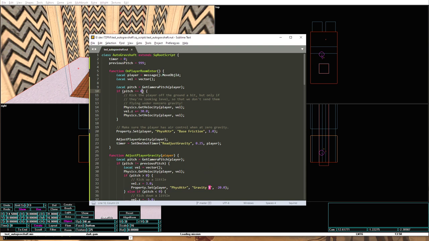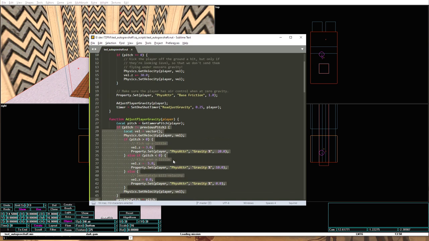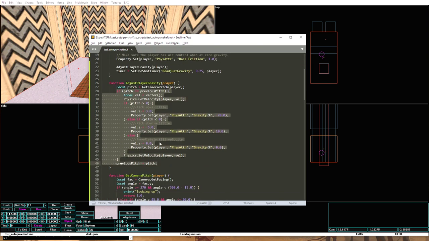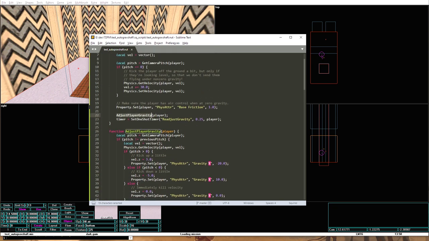Where was that going? Oh, this wasn't kicking off the first time because we set previous pitch. It's different. And we don't care what previous pitch was, only if it was different. So that's fine. So this is the very first time we fire the timer. Very first time we call adjust by gravity, which is here. It will fire off.